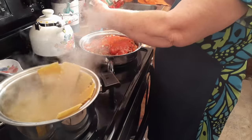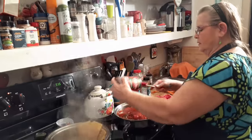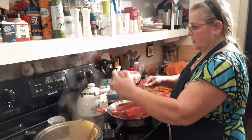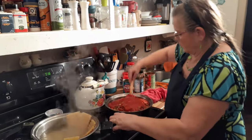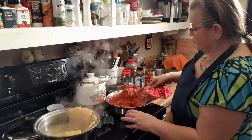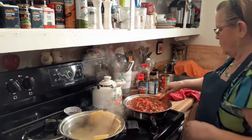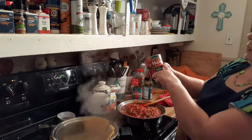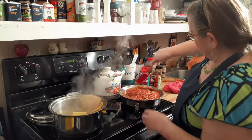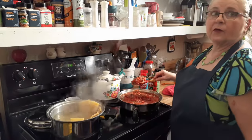I never will forget Mommy said 'get all that out of there' — we didn't have a whole lot so every little bit helped make whatever we was cooking. If you're not going to put any kind of vegetables or anything, if you're not going to cut them up, it'd be best to get the chunky sauce, and you probably need more than one can or jar.